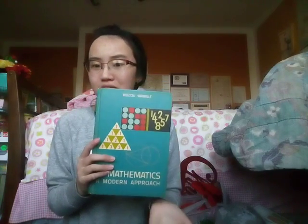So, got that. And for some reason, I apparently collect old math books. This is from 1964, and I was drawn to the cover. I like the style of the 60s, and like I said, I collect old math books. By old, I mean anything 60s or before, I guess. I don't want to offend anybody by saying books from the 70s are old. I don't have any math books from the 70s, but yeah. If you've seen some of my previous videos, I collect books that are 100 years old or at least 50 years old. And of course I just buy a bunch of books in general.